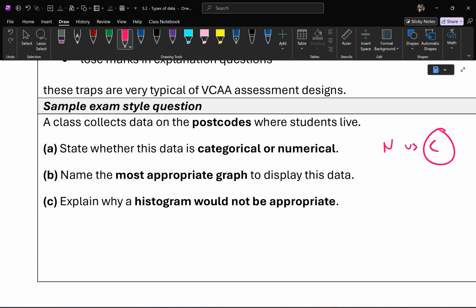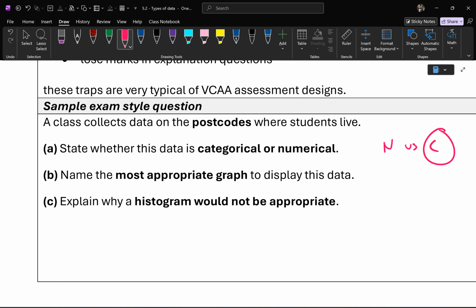I mean, 3084. Why is this 3084? I don't even know why it starts with 30. I'm sure there was a reason why they started with 30. But it's a label. It's a name. Right? Just like your names have been chosen. Your parents might have chosen because it has a meaning to it, or they like the sound of it. There was a reason why they chose it. But it's a label at the end of the day. Yeah? So yes, it is categorical.